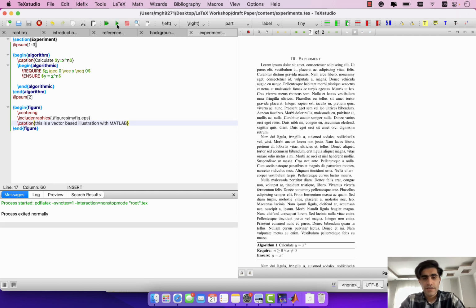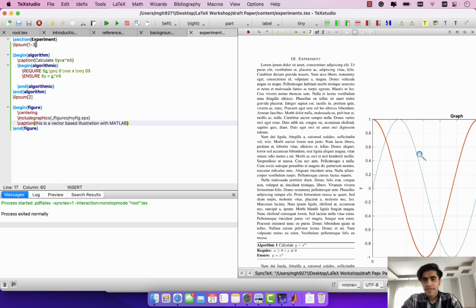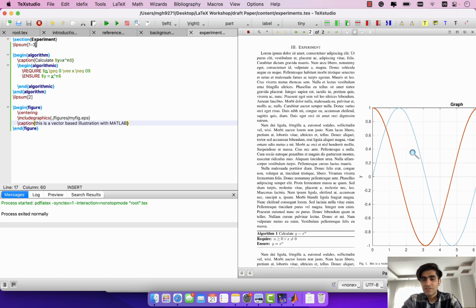So if I hit run, we can see our graph is here, but the size is not good, so we may need this in includegraphics.